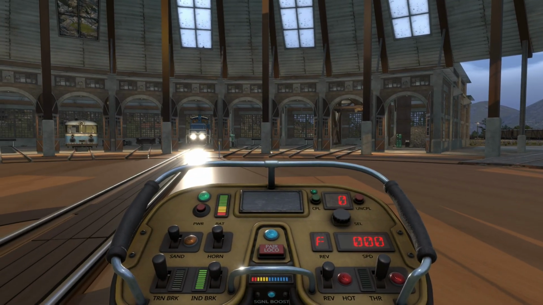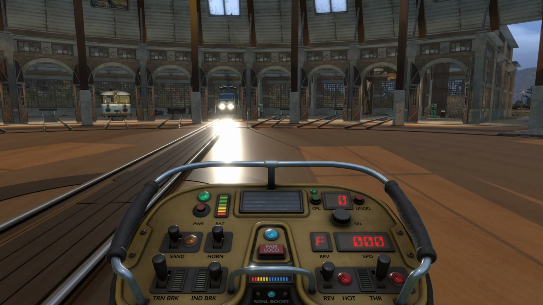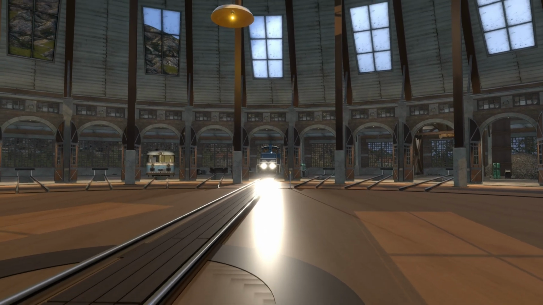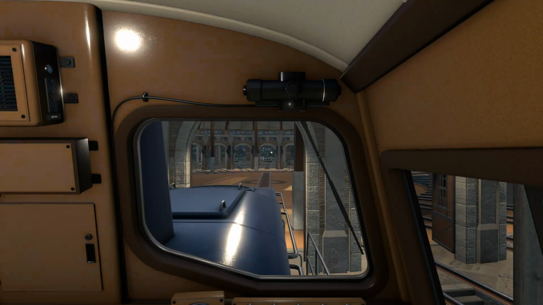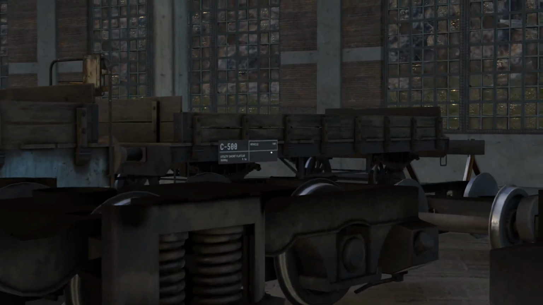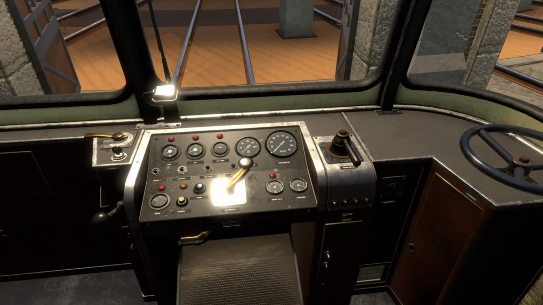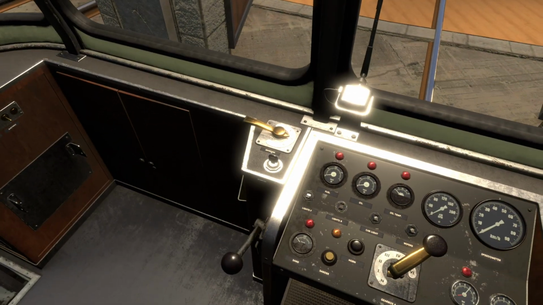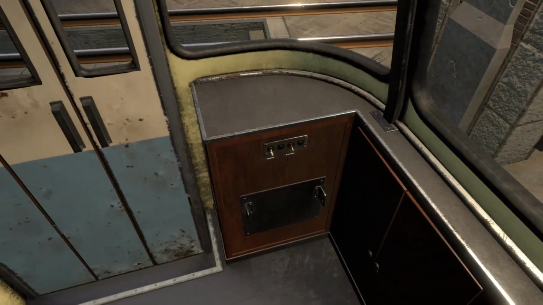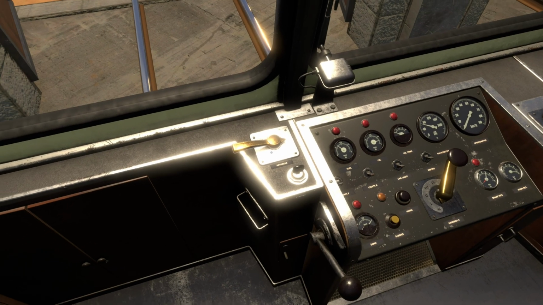Right. So let's pull her forward. Actually, you know what? No, we won't. And there's a reason, isn't there? We want to get this trailer out of here. So we need to move this girl in order to do that. So if I remember rightly, we need switches on. There we go.